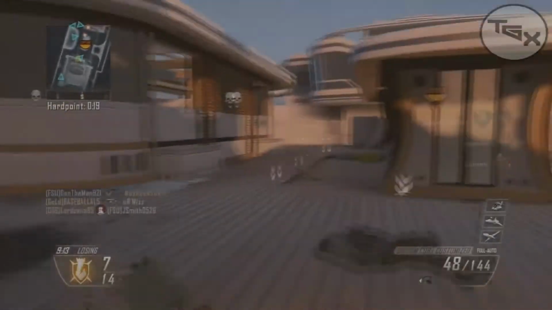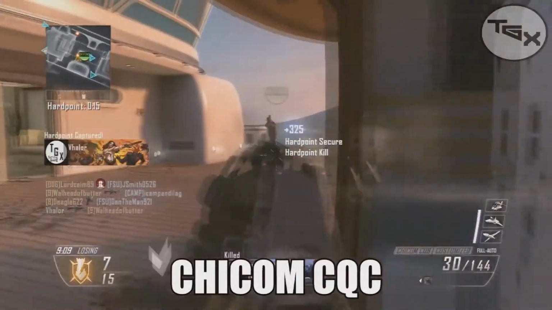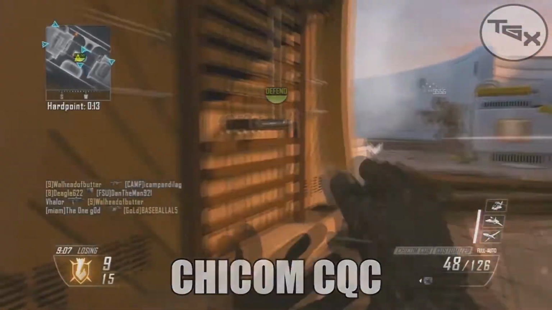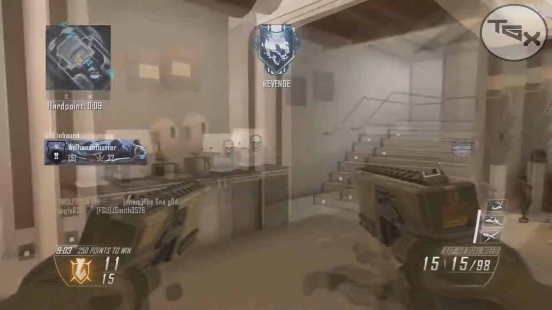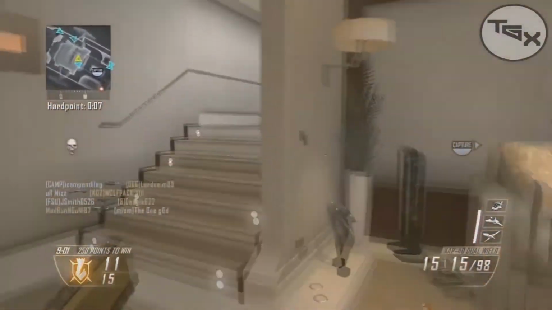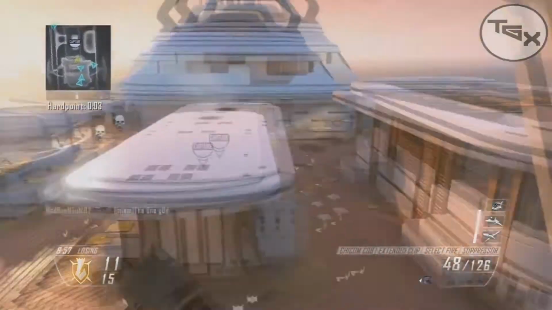So today we're going to be taking a look at our first weapon/class tutorial, and that's the Chicom CQC, aka Close Quarter Combat. Be advised, this is probably one of my favorite SMGs to use in Black Ops 2. It's really nice if you have the right attachments, because trust me, it's really nice. So we'll get started on the stats.